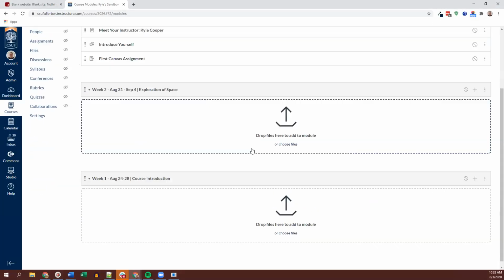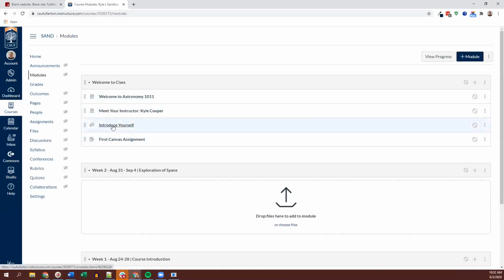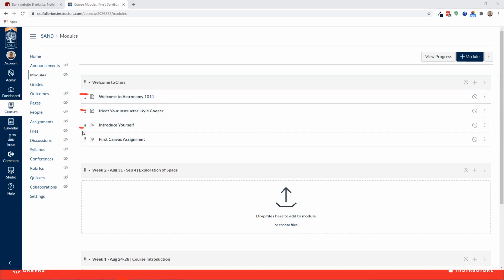So now we have some modules and our modules have a little content in them. But one of the major challenges I see a lot with content is that instructors, well, let me take a step back. In my example here, I only have 4 items, so it's really easy for a hypothetical student to navigate this module.